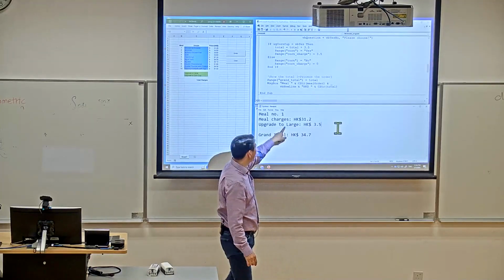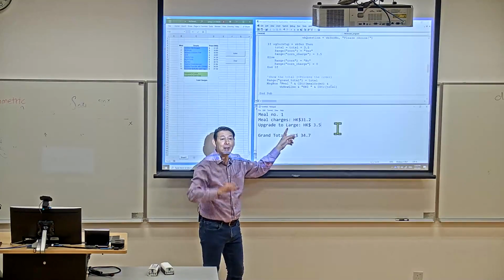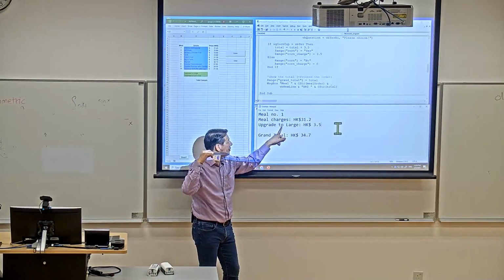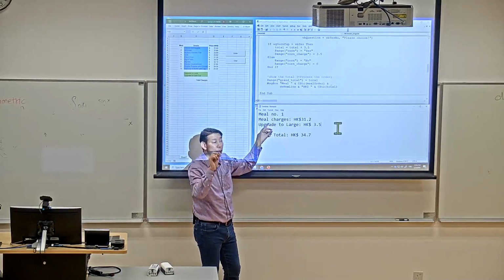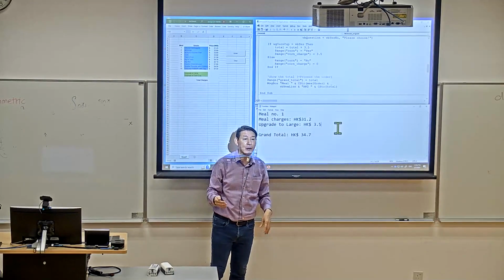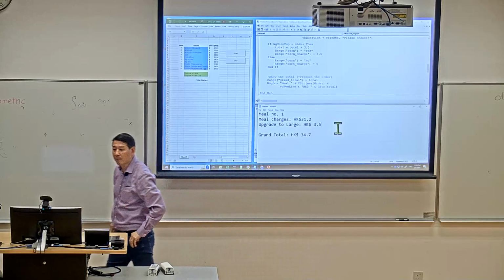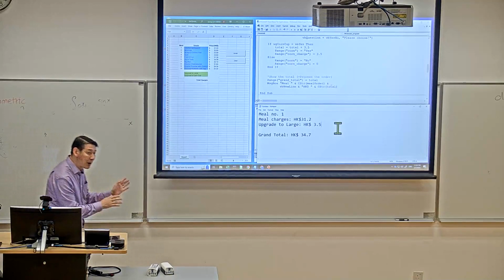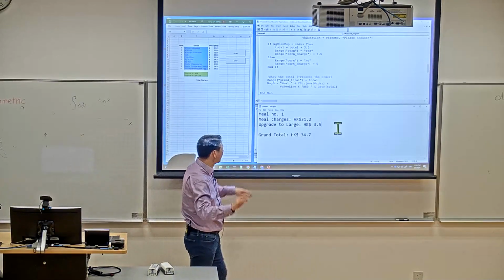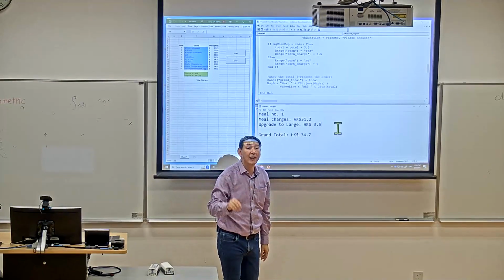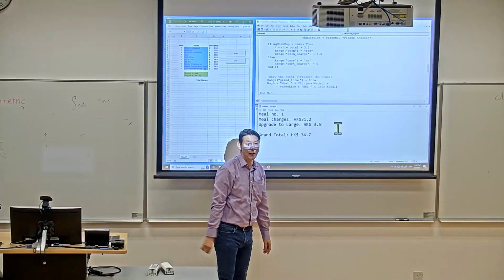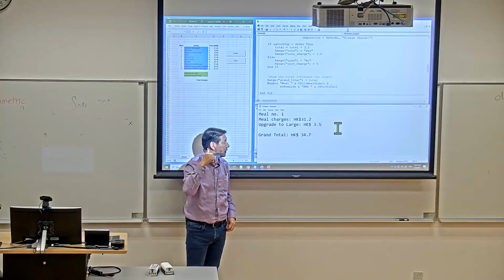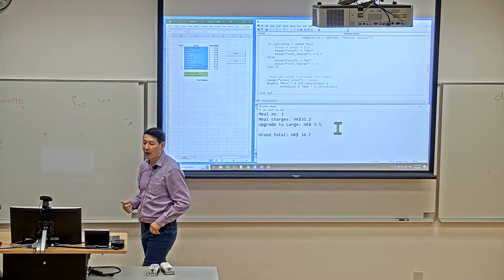If we charge 3.5, of course, we add this line. If the user did not pick the upgrade to large, we don't include this line, if then else. So how to do this? Think about it. For those who have done this one, it may take some time. You may need a single line if then else implementation to make it more concise. So try it with if then else, then single line if then else.